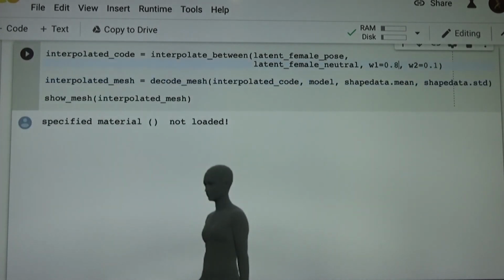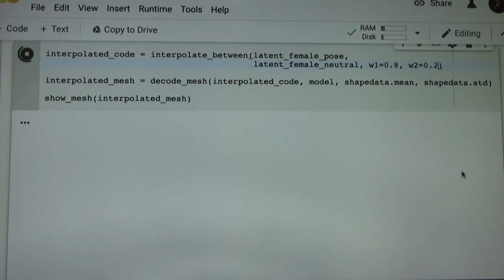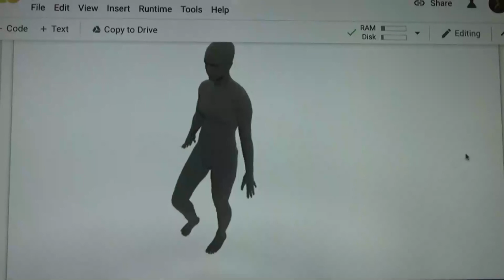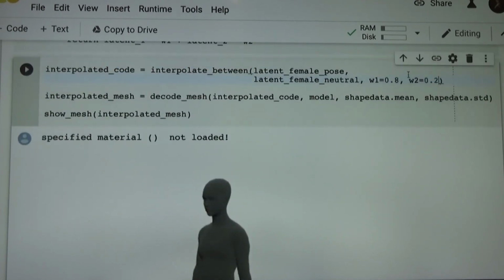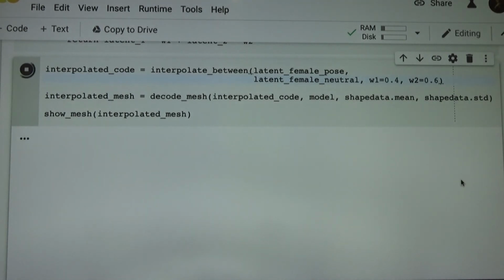If you lower the weights like this, you will see how this mesh gradually interpolates towards the neutral position. So this is 0.8, let us do 0.4 and 0.6 here.